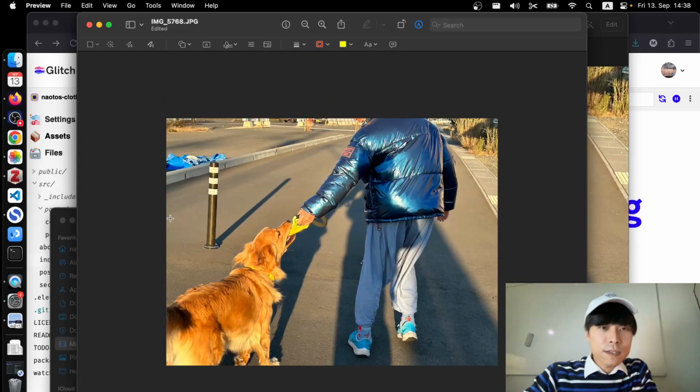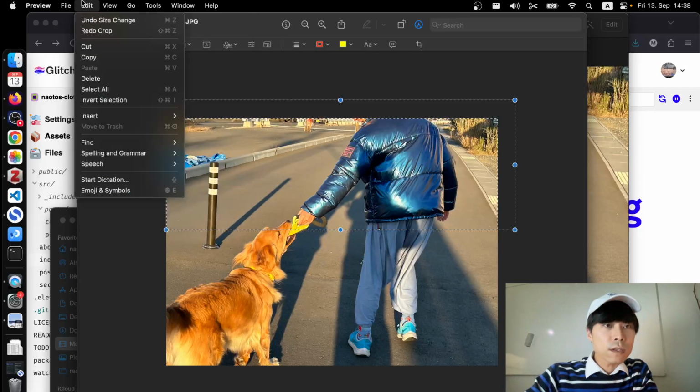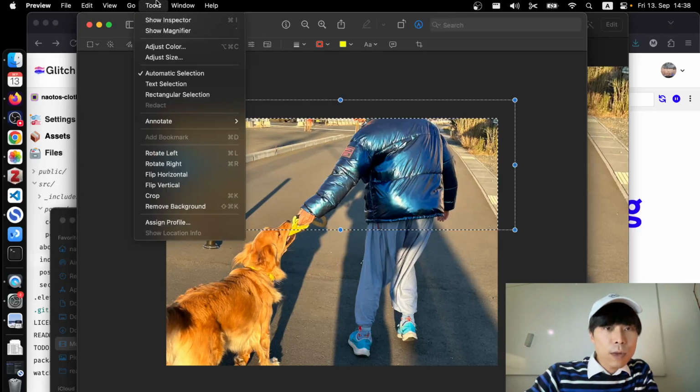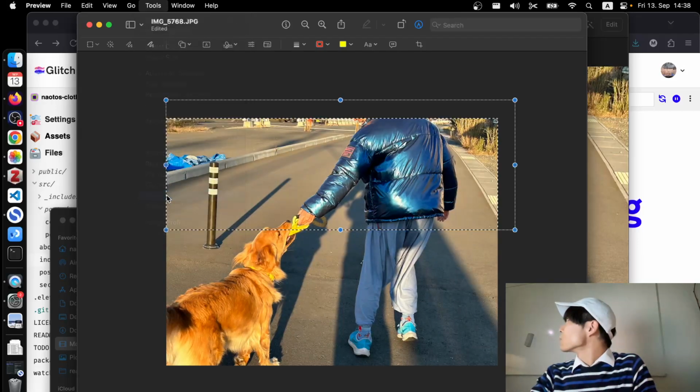Oh, by the way, you select it, and then you have these tools, no, is edit? I forgot. It's Command K. It's crop, tools, crop, and then you can do this.